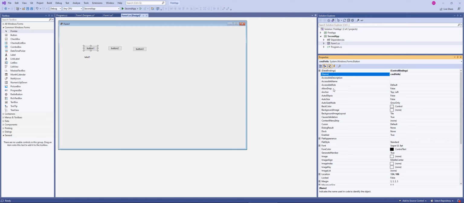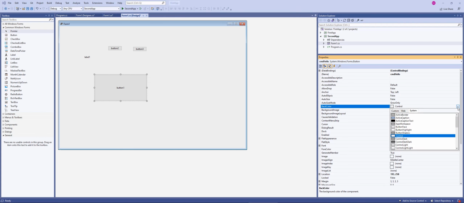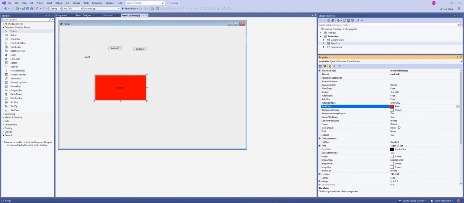As we go down here, there's a lot of these that, again, I just don't want to go through every single one of these. It'd just be extremely boring, but it's something that you should come in here and kind of play with. So again, I'll move this down here. Let's make it a little bit bigger. So I go through my things now. We can see that, okay, back color, okay. So I open this up. You can see there's different ways to choose colors. Maybe we just want a big red button. Well, there you go. You've changed the background color of your button.